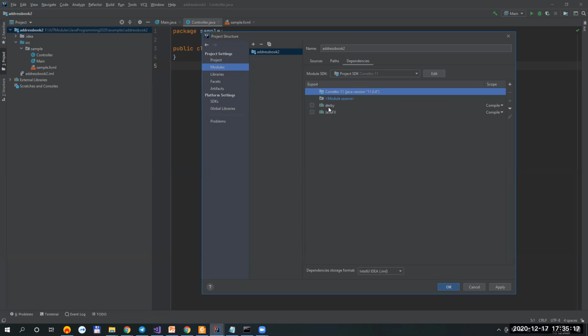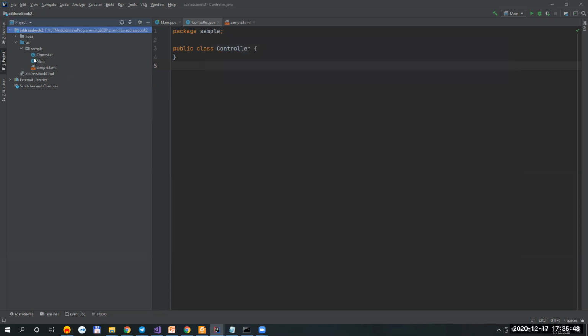The library for connecting to the Derby database contains the drivers for connecting to the Apache Derby database. We'll talk about the drivers and the way they interact in the lecture. But we just need this driver to make sure that we can establish a connection to the Derby database, which is kind of a local file. And then we just need the JavaFX. So now I included all that stuff.